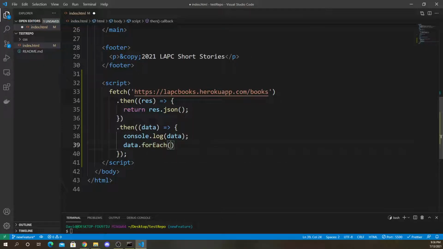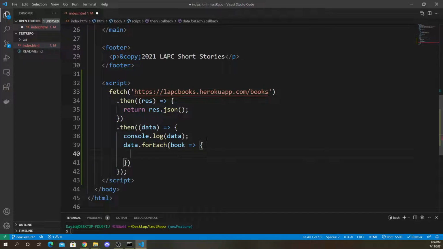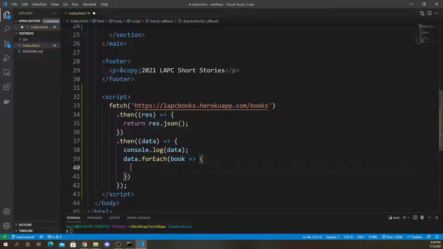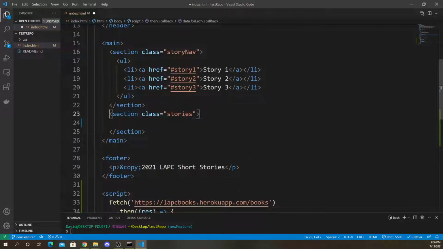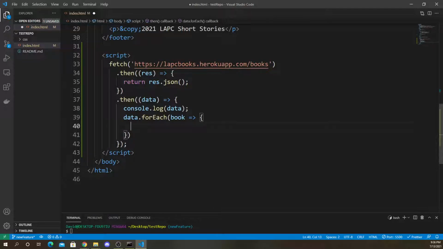Say for each book, I want to place the book information inside here somehow. But we gotta first create some HTML elements out of it.